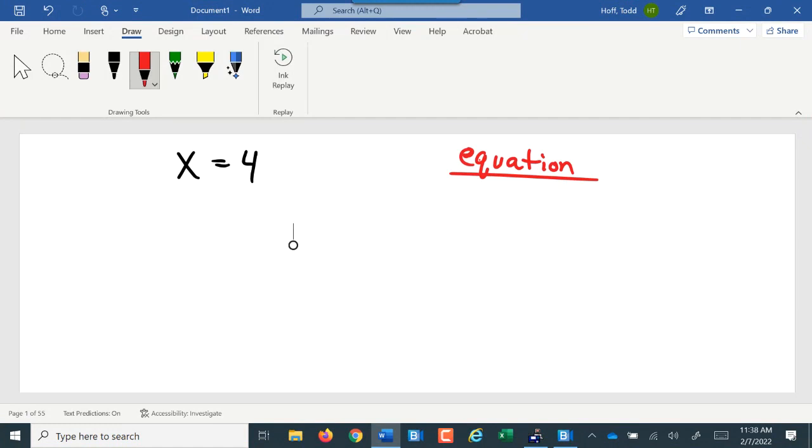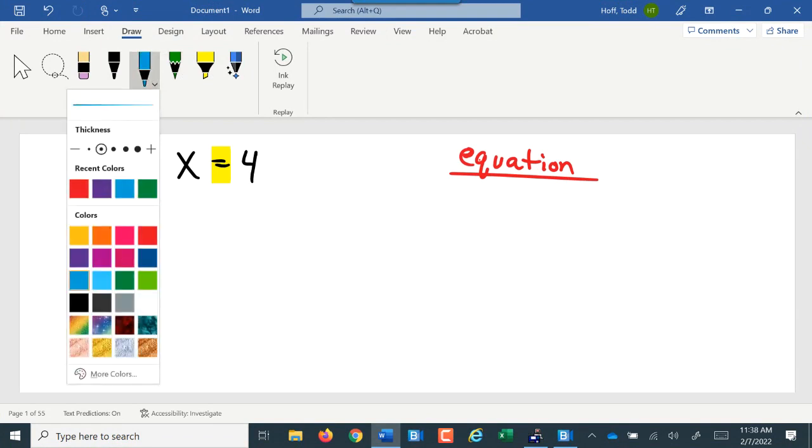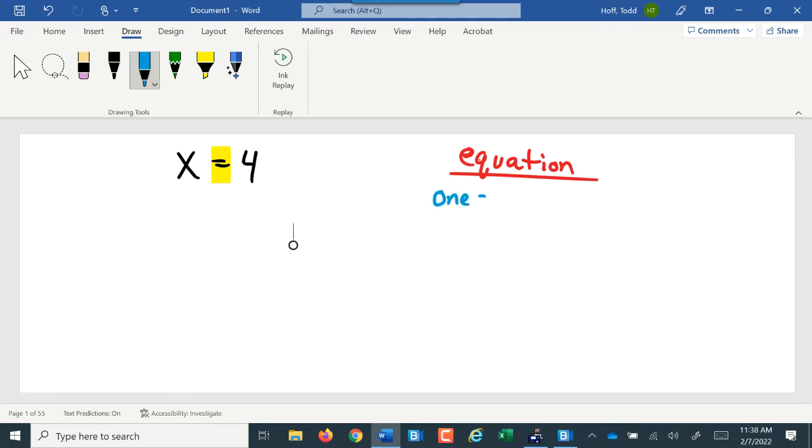Called an equation. And the key to that equation is this symbol right here, the equal sign. If I ask you to define what that symbol means, we all know what it means, but it's difficult to put it in words, especially without using the word equal. So often what looks so simple can be tough to verbalize. What it really means is what's on one side has exactly the same value as the other side.